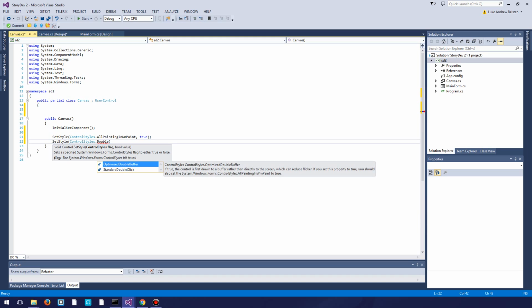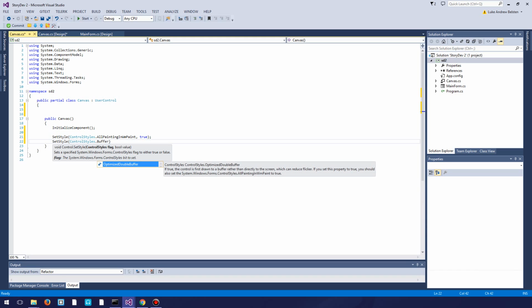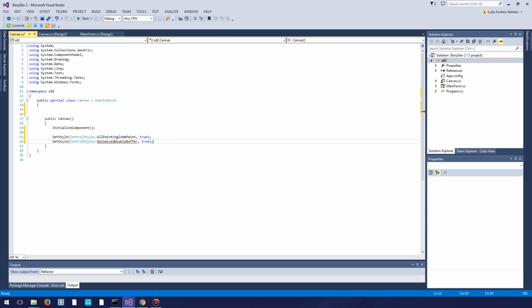Optimize double buffer. What? What are you talking about? There should be a double. No. Okay, hang on. Buffer. It says optimize double buffer. Huh. Interesting.